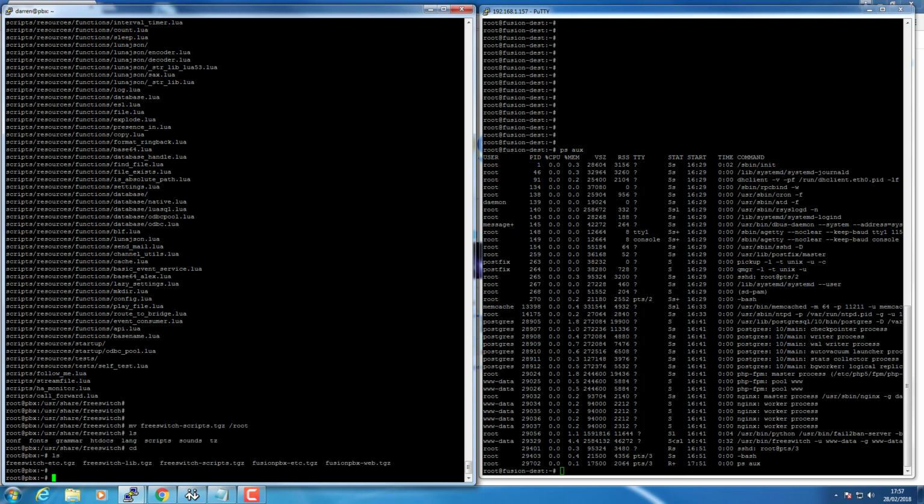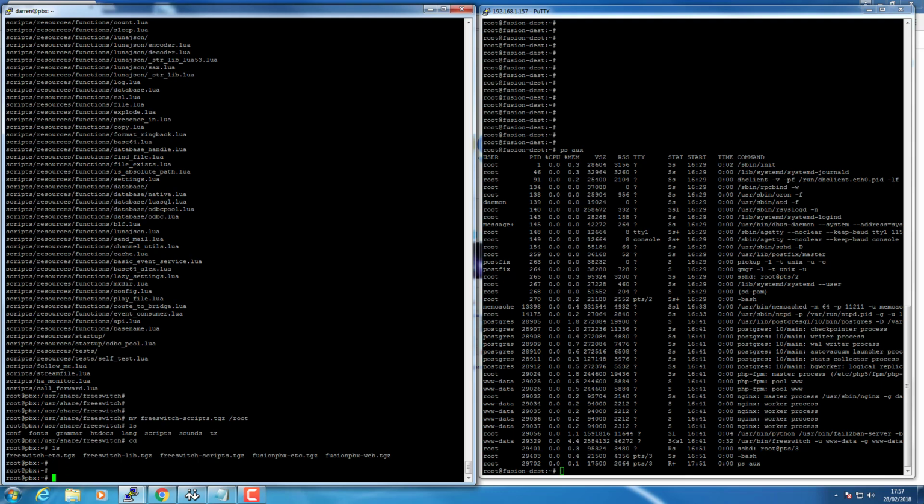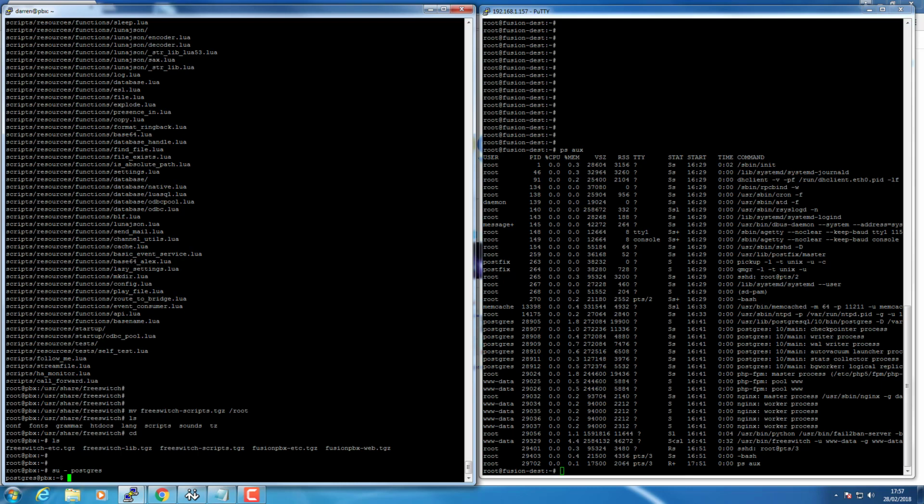The one we do want now, we need the database dumping. So we su into postgres for this. And then we do a pg_dump fusionpbx, output that to /tmp/fusionpbx.sql, and we're putting it in the tmp directory because we've su'd up to postgres, so we're running as the postgres user, so we haven't got permissions to stick it in /root where we've put the others.